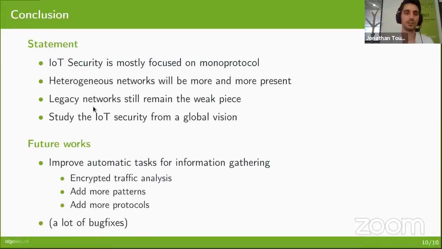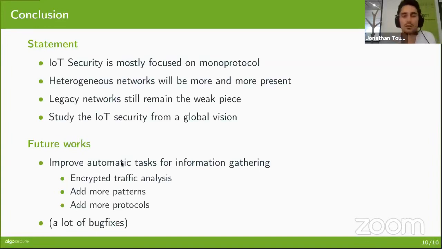And heterogeneous networks will be more and more present, making legacy networks that are rarely updated remain the weak places of the networks. What we consider is to study IoT security from a global vision and not from a single point of view, from the protocol or the device, for example.